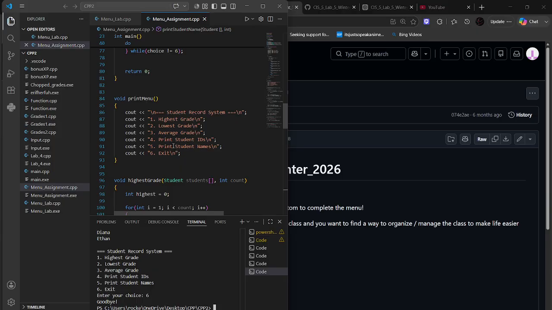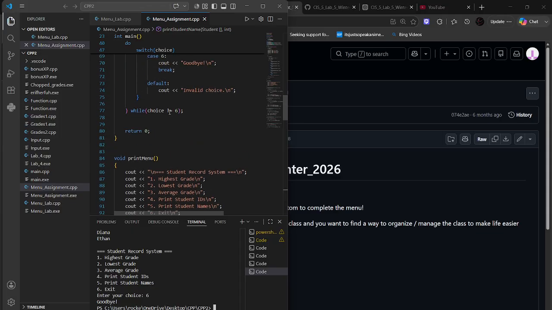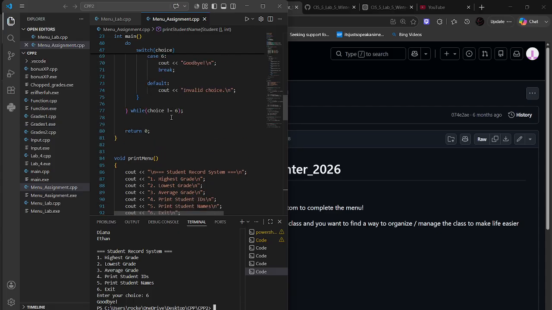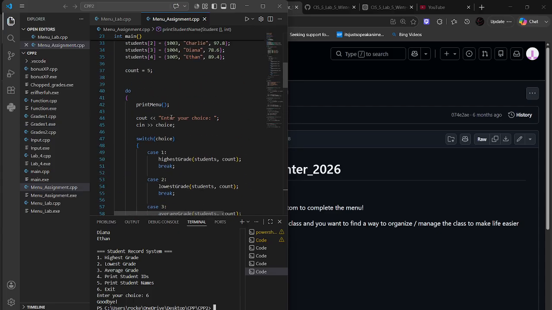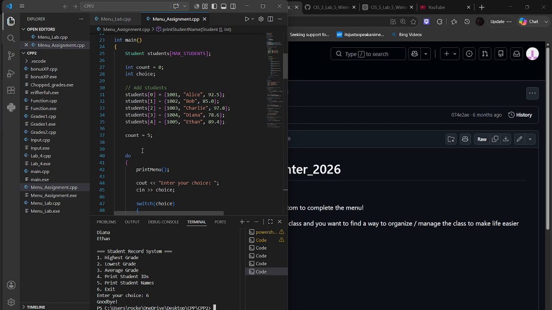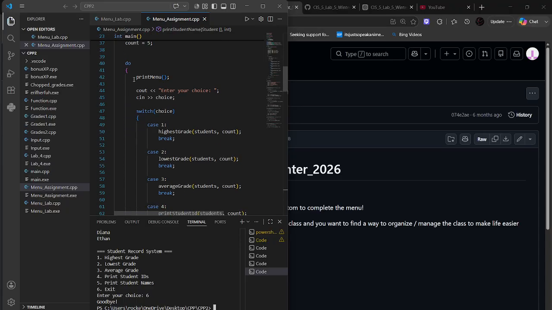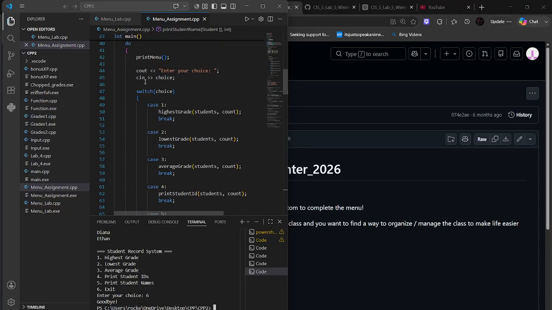And the void would just be a print menu thing whatsoever. So every time it would basically just be something like this, and it would just cancel out until we go back into the main thing. Back to the int main, all the way over here being the print menu.